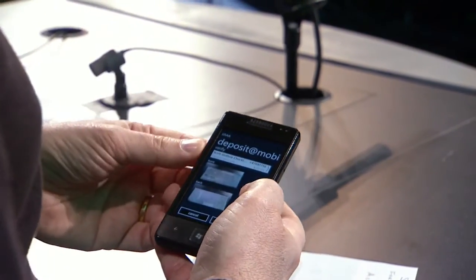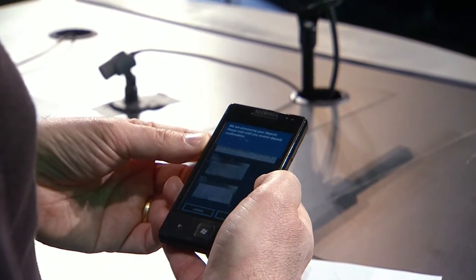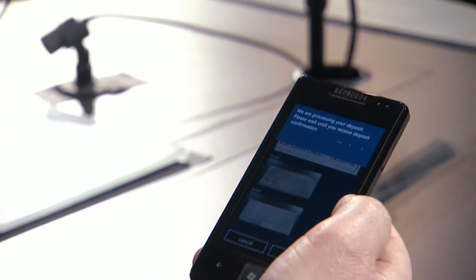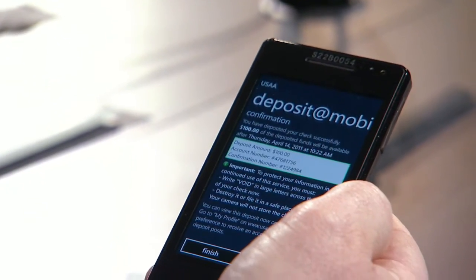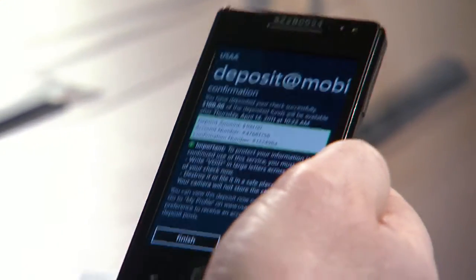The next step is to verify that I grabbed the right images. I'll accept that. And now that's being uploaded to the USAA data center. It'll be then forwarded on to the check processing facility, and it will make it into Scott's account by tomorrow morning. USAA is taking full advantage of the raw camera API to very quickly build an application that allows their members to capture check images and also ensures that those check images are accurate and complete and can be processed quickly. Checks in the bank, Scott.